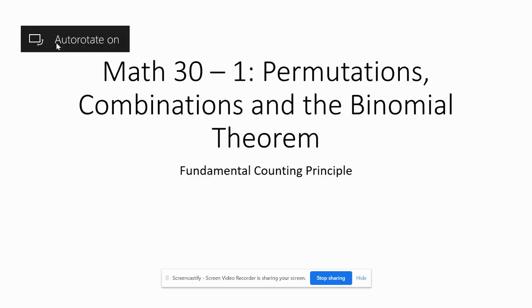All right, so the last chapter of the course, guys, is called Permutations, Combinations, and the Binomial Theorem. If you're in my class, we do this chapter first, and we actually do one more chapter at the end. So this is the last chapter in the textbook, kind of the second last chapter that we do, depending on whose class you're in. Throughout doing this course, this is probably going to be the last chapter that we do.